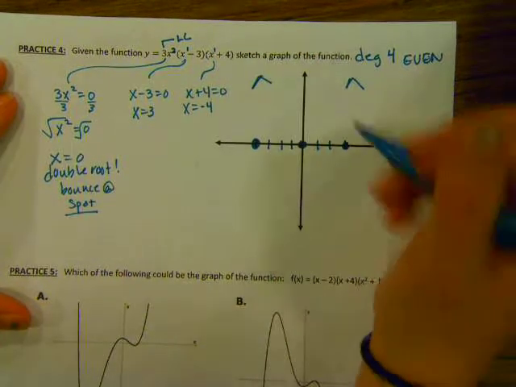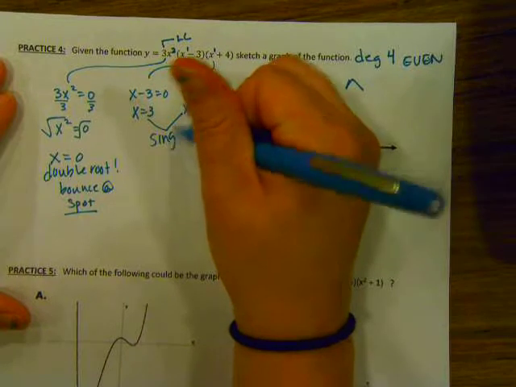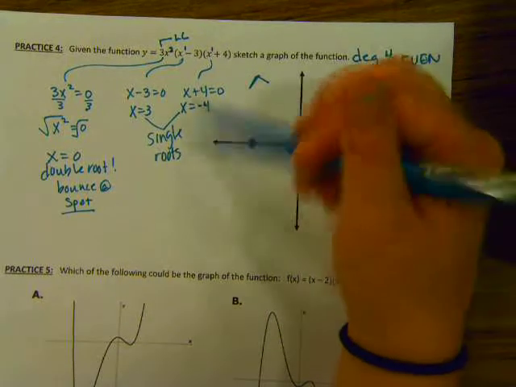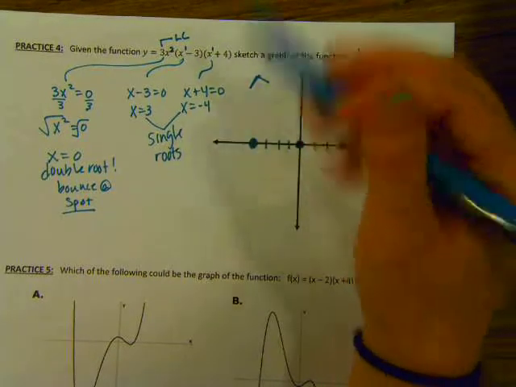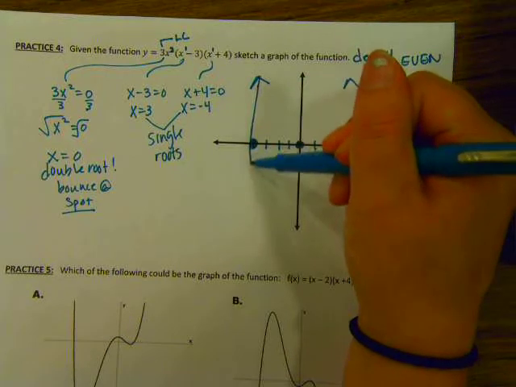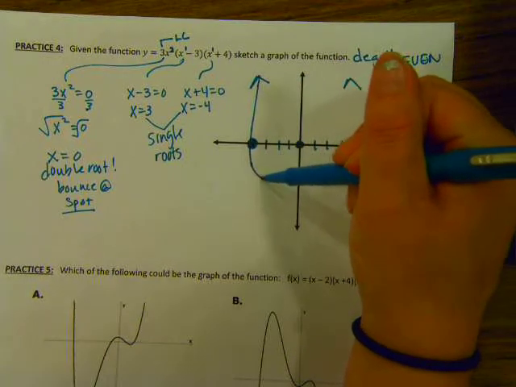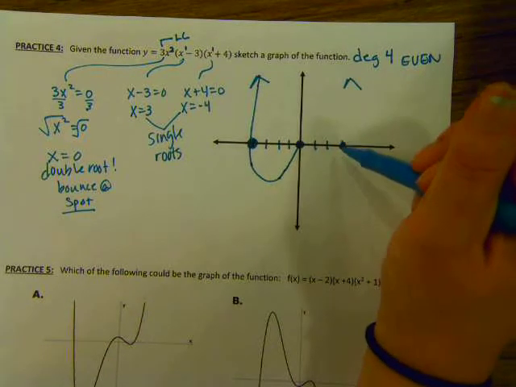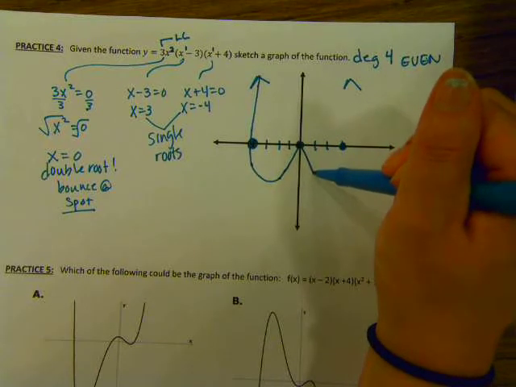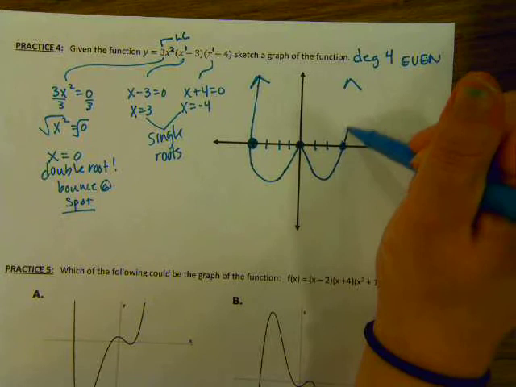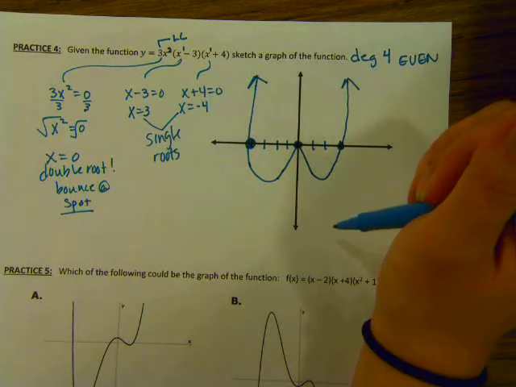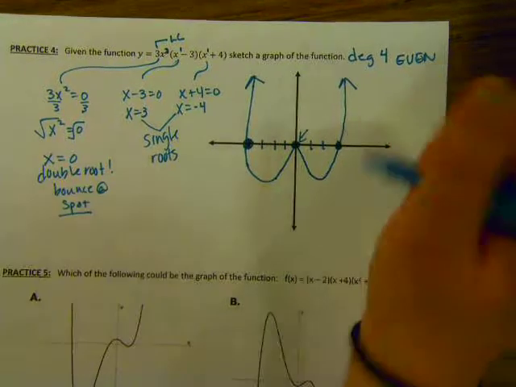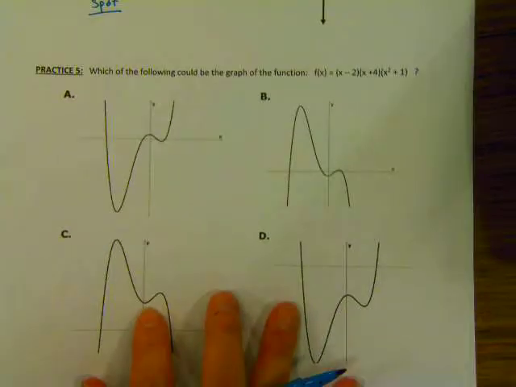Okay? So now let's take a look. These two are single roots. There's no exponents with them, no second power, third power. So meaning, guys, you're going to have to be careful of this. You're just going to go straight through them. So, okay, I'm going to go through -4. A little off there. But I'm going to have to turn around to touch 0. But when I do that at 0, I'm bouncing. I'm not going through 0. Okay, I'm going to bounce off of it because it's a double root. Then I'll turn around and go through 3. So again, a double root looks like that every time. It's a bounce off.